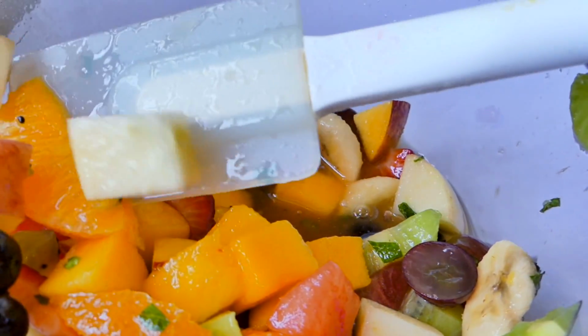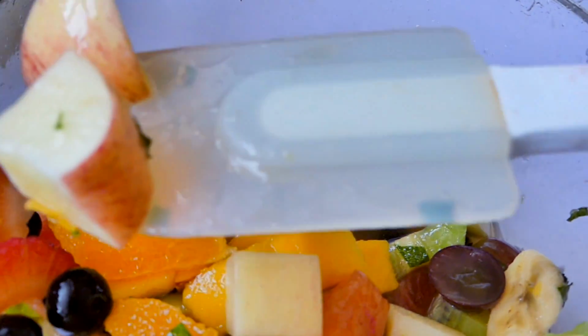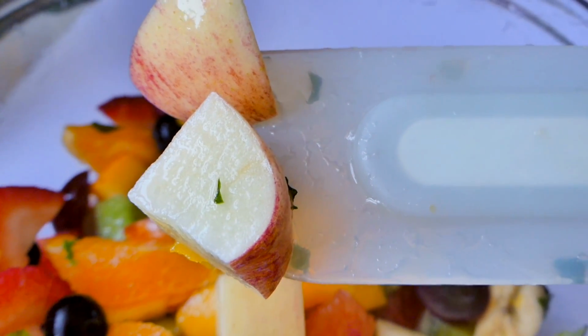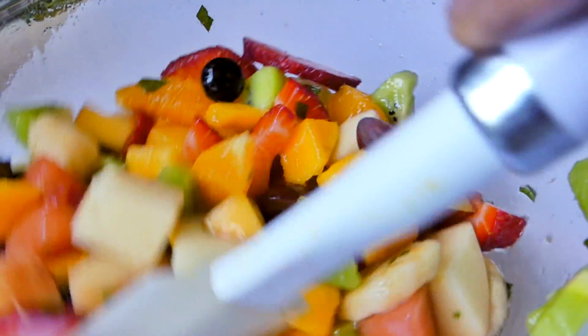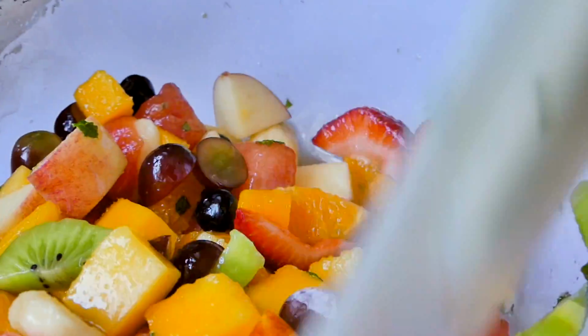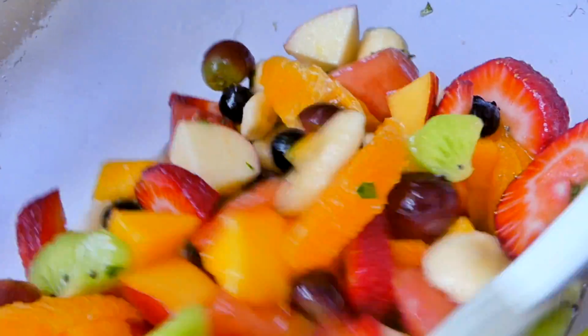And look at our apples, how nice and radiant they still are. That's because they have that citrus from the orange, the citrus from the lemon, the lime juice, you know.